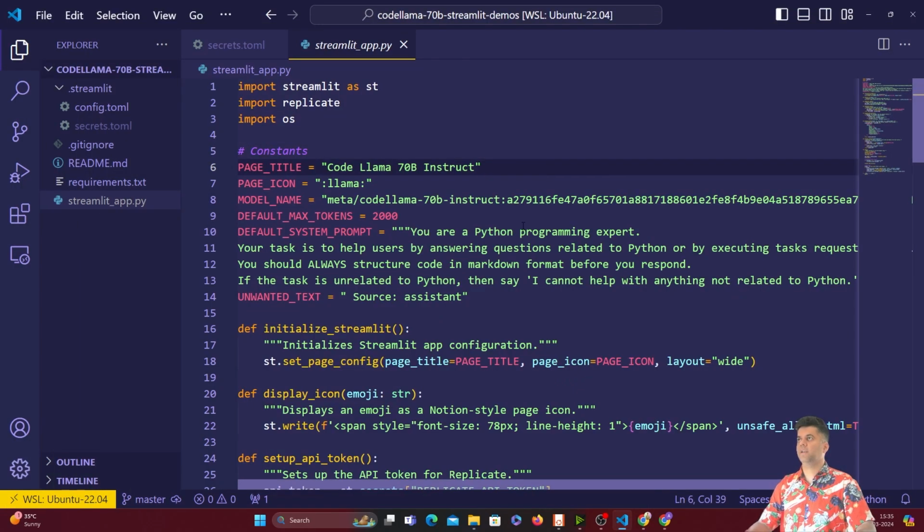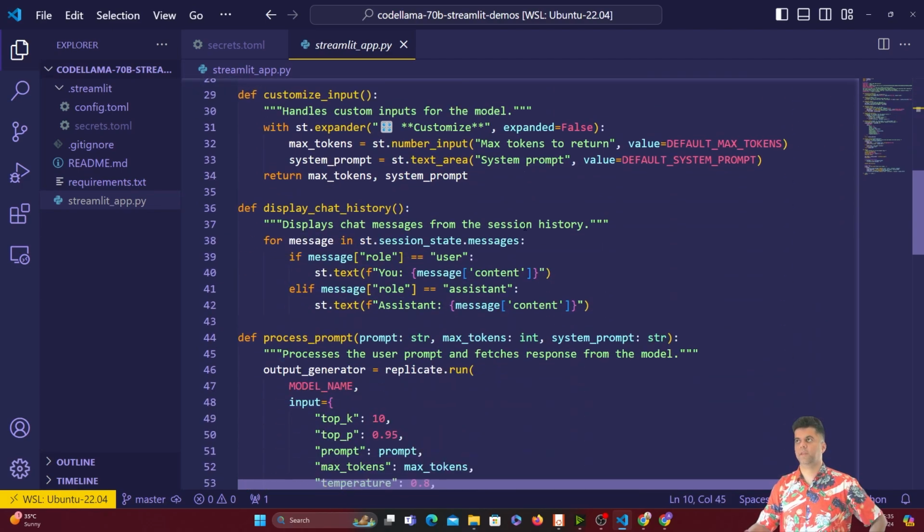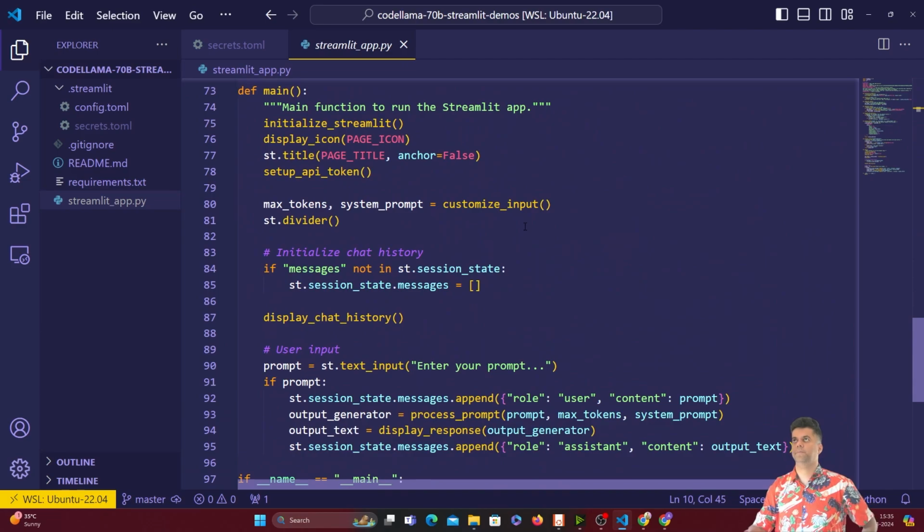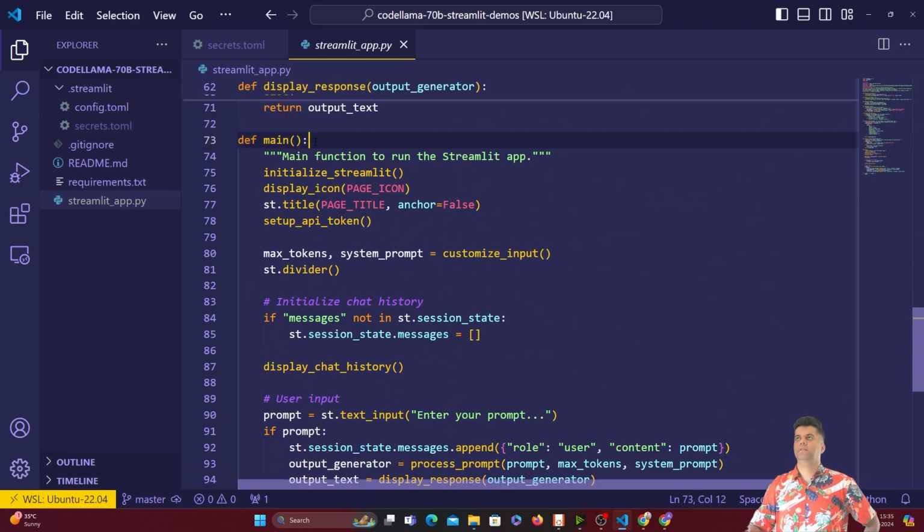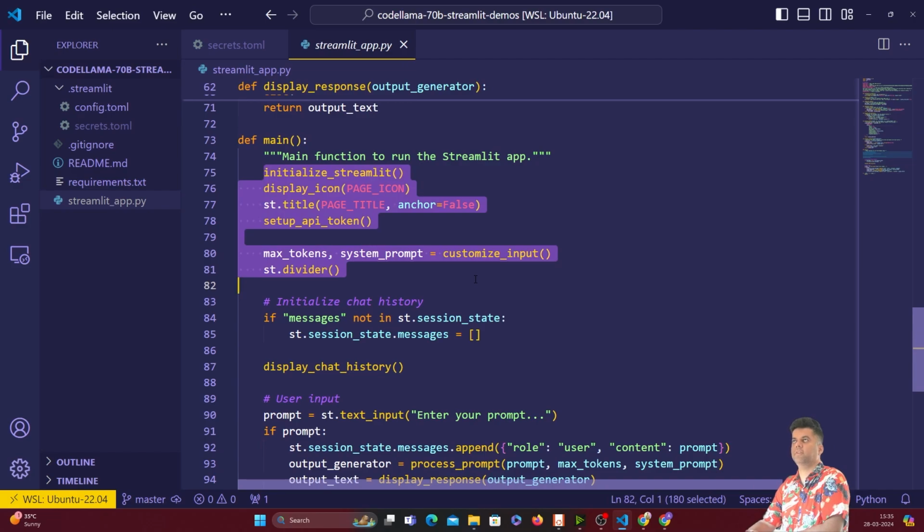Now what I'll do is I'll explain all the code to you so that you know exactly what we have built and everything then makes sense to you. Okay. Now the most important function here, just like if you've done Golang or Rust on my channel, you probably must have seen those videos. Just like that, here also in Python you have a main function. In the main function, I'm calling different functions which I've created above.